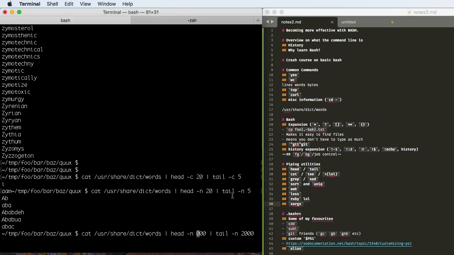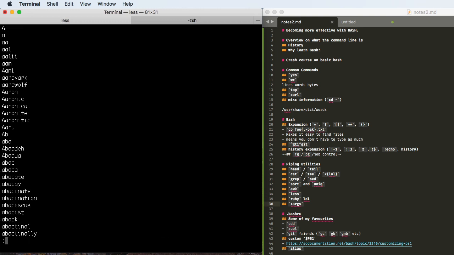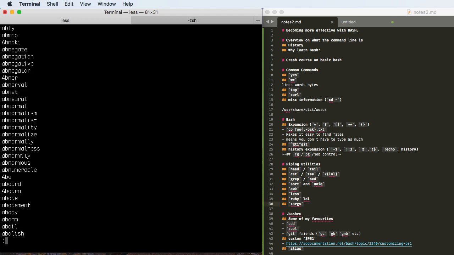There's also more and less. We'll look at those now. So more is effectively an older, worse version of less, and what less does is it doesn't output everything. If you notice, the few times I've catted the entire words out, it fills the entire screen. Really unhelpful. If you want to just get a small subsection, you can pipe it to less. What this does is it'll give you screenfuls at a time. You can hit space to jump through them.